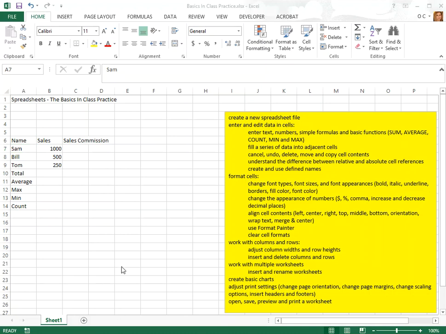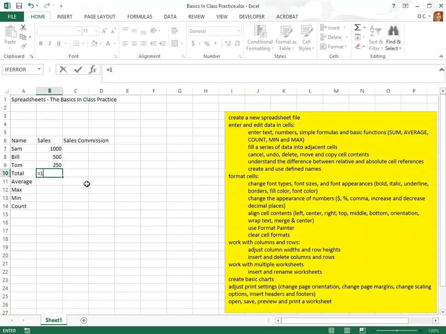Now, most of the time when you're working with spreadsheet data, you need to calculate with numbers. So let's begin there. Let's add up the sales for Sam, Bill, and Tom in column B, and we'll put the answer into cell B10. Now, you could do it a couple of different ways, but only one way is the right way. But you need to know that to do any calculations in a spreadsheet, you always begin by typing an equal sign. And as soon as you do that, your keyboard becomes a calculator. So your keypad now works like a calculator would.